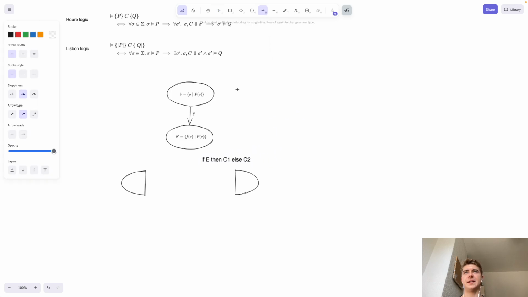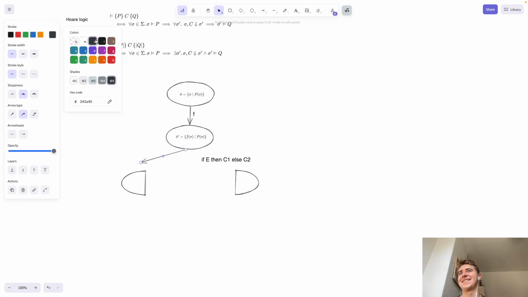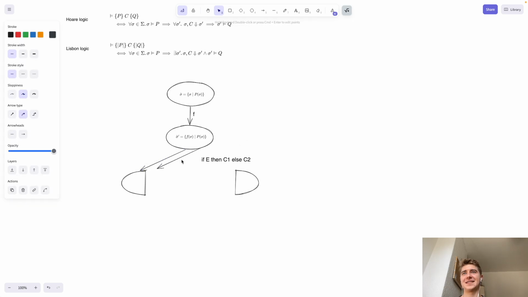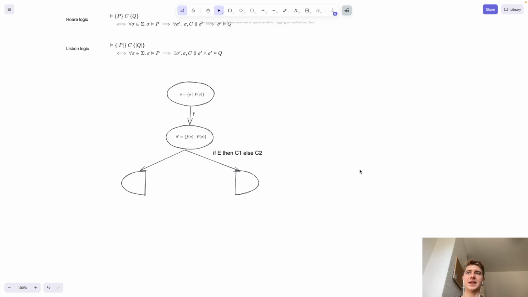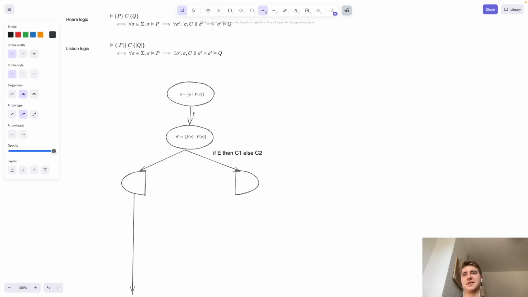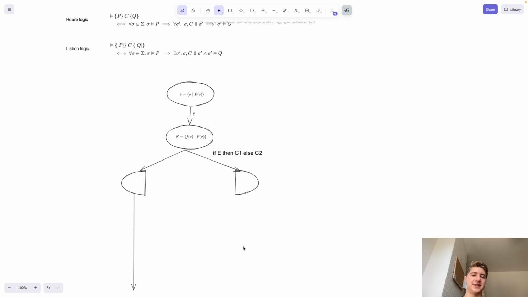So our command is now this: have one partition going to this side, and another one going to this side. Okay, so that's another thing that can happen to our program. What else can happen to our program? Well, our program can terminate, and I'm just going to represent this as this arrow going downwards. Let's say the bottom of the screen here is a terminated program. If it didn't terminate, then I could just draw this loop.